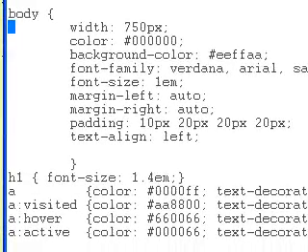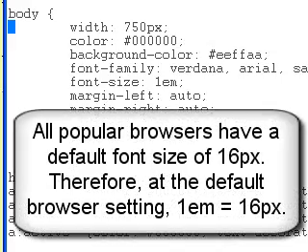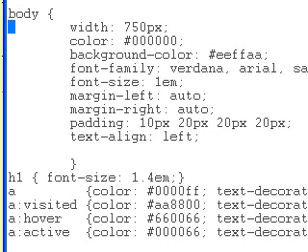Font size, I've defined it as 1M. An M is a measure relative to the browser's default, what it thinks a middle font size should be. That means that if somebody has a visual disability and they've set their default font to be larger, I won't interfere with that. I will allow that font size to be selected. You can call this an accessibility friendly setting.